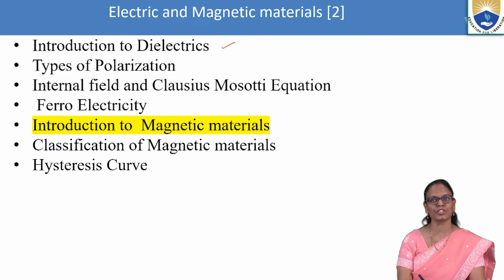We have seen the introduction and all the terms that are involved with dielectrics. We have seen the types of polarization and we have derived expressions for the internal field in solids and also the Clausius-Mossotti equation, which is a very important equation in dielectrics. And also we have seen about ferroelectricity.